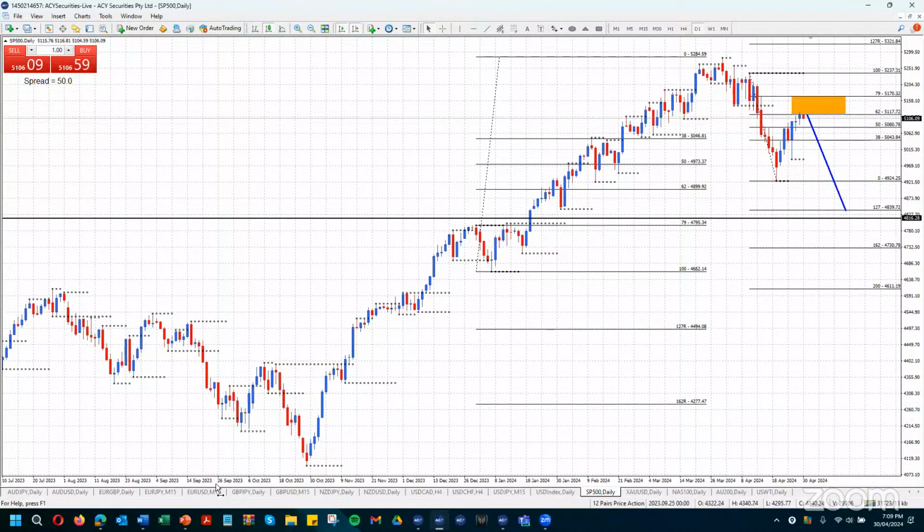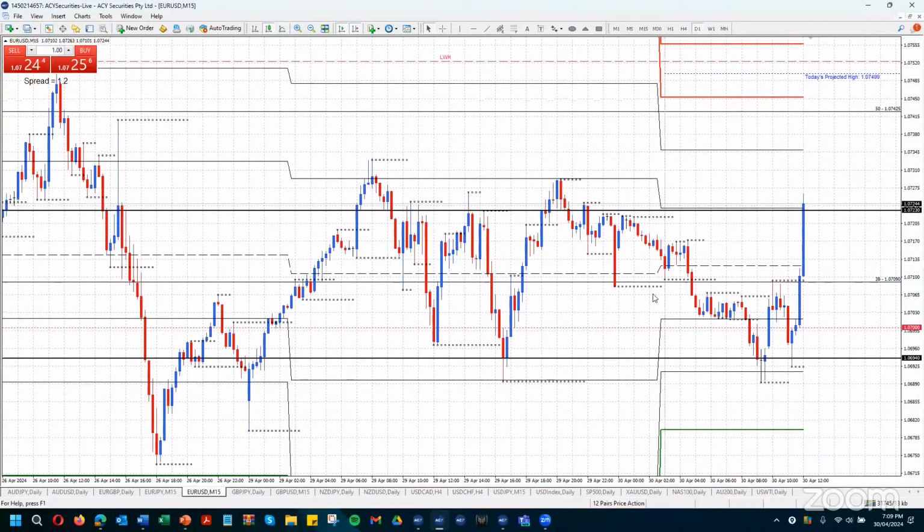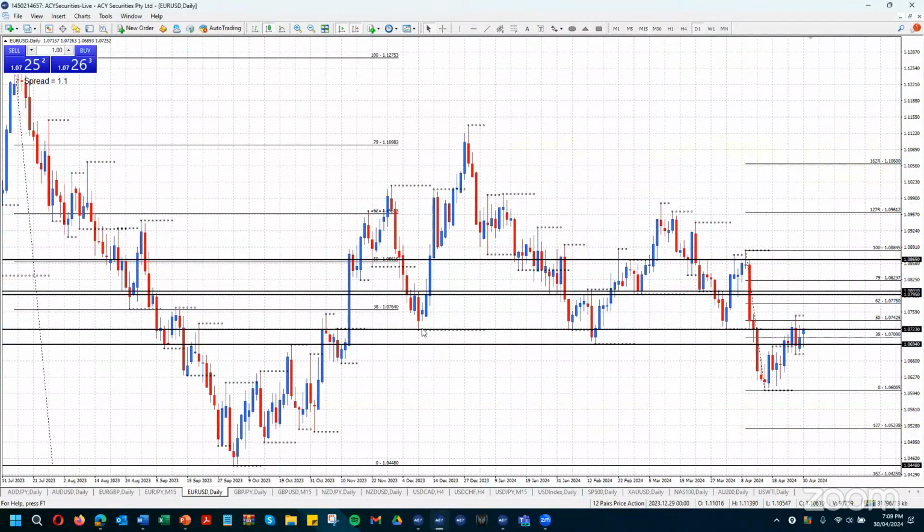All right, now we have been seeing a little bit of weakness today on the pairs versus the US dollar. So the euro dollar, having said that, the last two candles were obviously popping up. But half an hour ago, we were at the bottom of this range and now we're at the top of the range. And the range I'm talking about on today's chart is this area, weekly support or resistance here and here. So this area in here, the market's just contending with, can it move above cleanly, or is it going to hold here to move down?